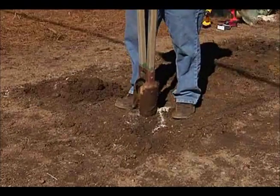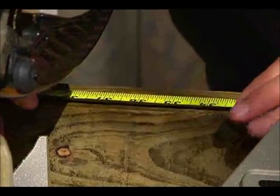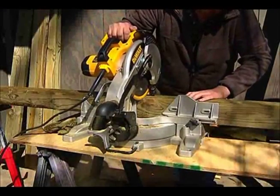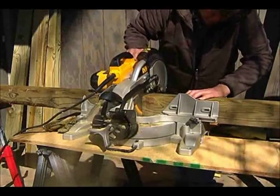Now you are ready to make the corner posts. Use a pencil to mark the 4x4s at 33 inches to cut the corner posts. You will get 2 corner posts from each 6-foot 4x4 with a little left over. Make the cuts. Now, if you choose to make your raised bed only 1 or 2 boards high, reduce the length accordingly.